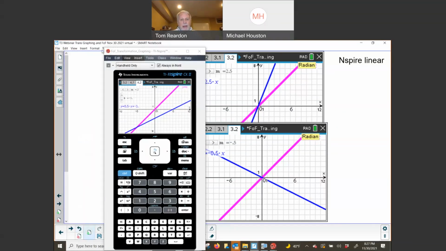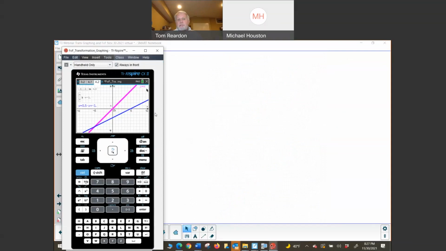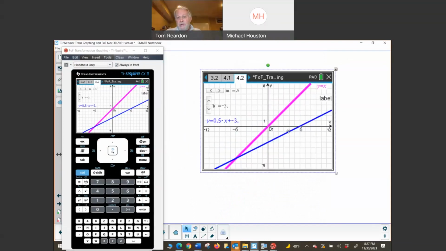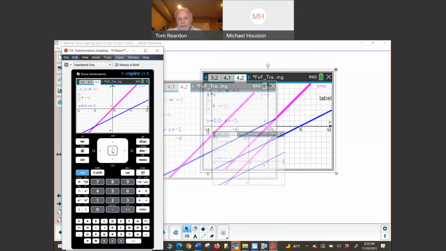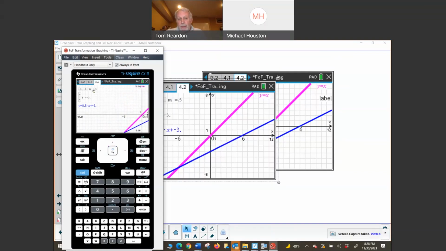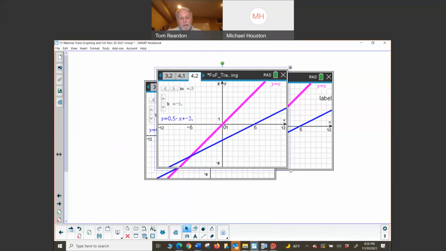By the way, I'm pulling these screenshots off in case you're using Nspire and you do have the emulator software. You can pull the screenshots off like I did with the TI-84 emulator. The only thing is I can't grab the screen. There's an imaginary border right along the outside that if you just click and hold, it'll pull off the screenshot. But I can't grab the screen, because look what happens if I grab the screen. That's no good. It's this imaginary border that you pull it off. Okay, very powerful tool as far as I'm concerned.